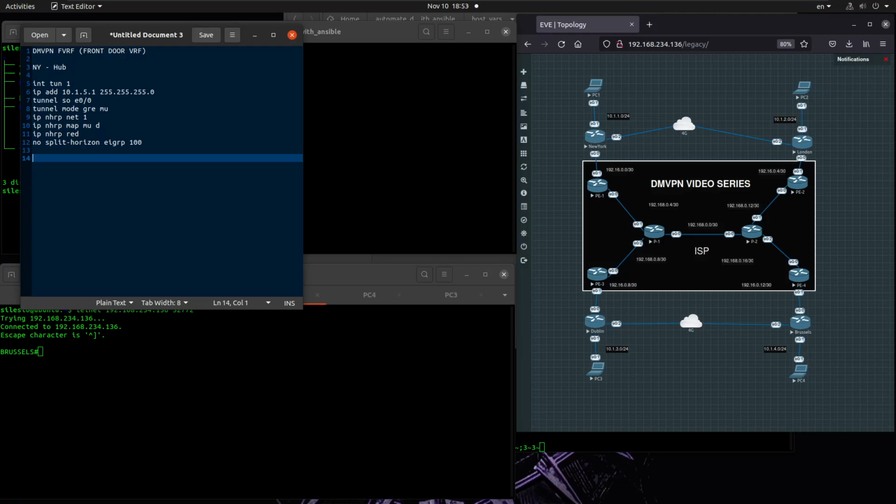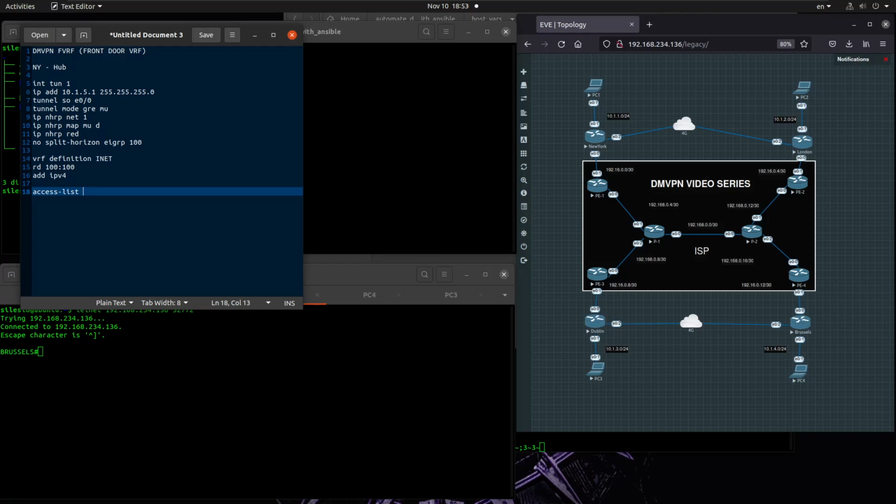Okay, but let's see how it works combining DMVPN with VRF. First things first, we have to create a VRF. I'm going to use VRF Lite, and I'll just call it VRF inet, and the route distinguisher can be any value. Going to enable the IP address family IPv4.